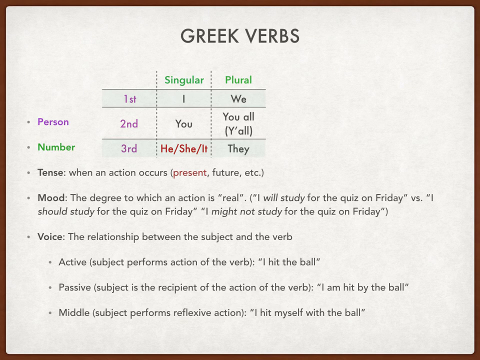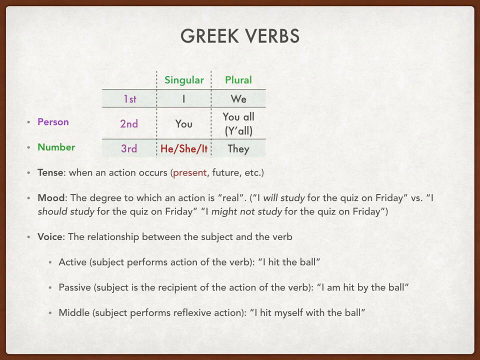You will often see verb charts like the one you see on this slide. This box that you see here with first, second, and third, singular and plural. You're going to become very familiar with charts like those because you're going to be filling out Greek verb charts that look just like that. We'll see a bit of that in a minute. So that covers person and number.